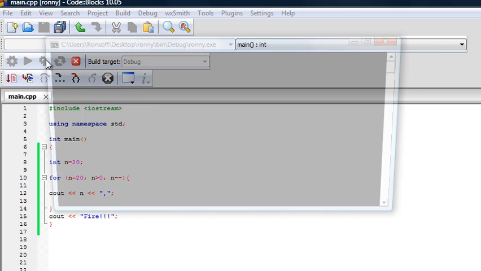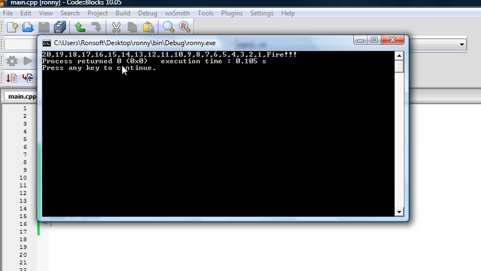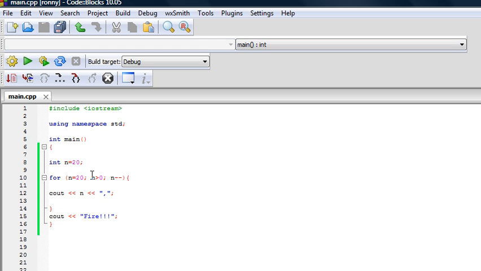When I run it, it's basically a countdown to fire. Maybe Christmas, you can say something else, just a countdown. That's how the for loop works: an initialization, an expression, and then an increment or a decrement in this case, and a statement to be executed.